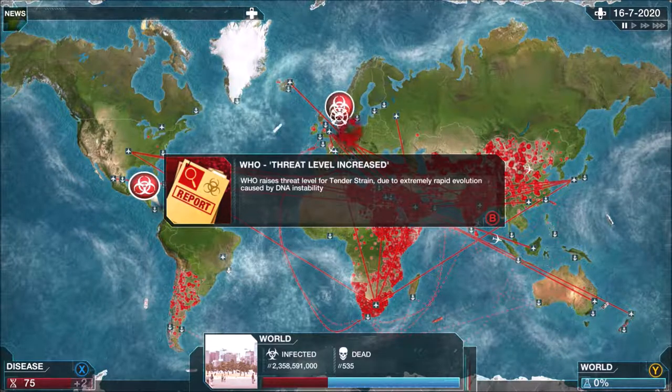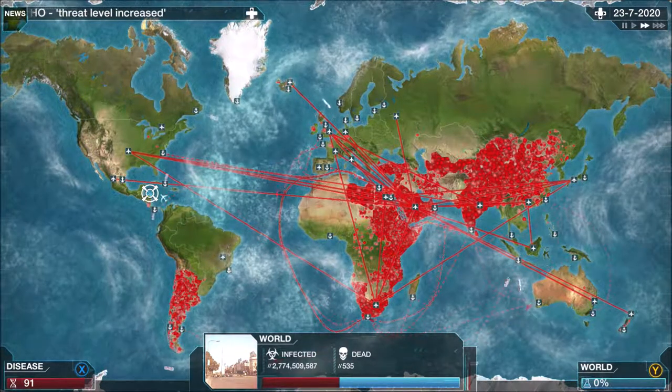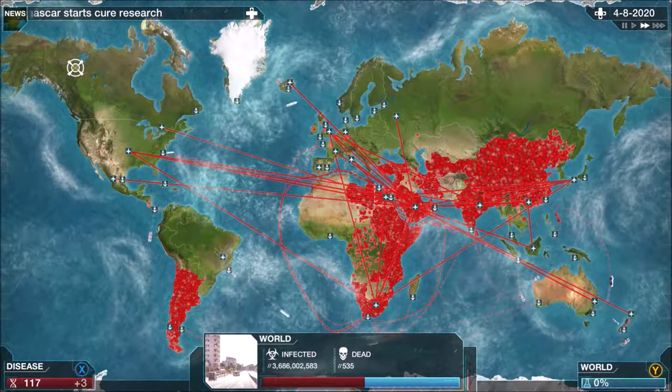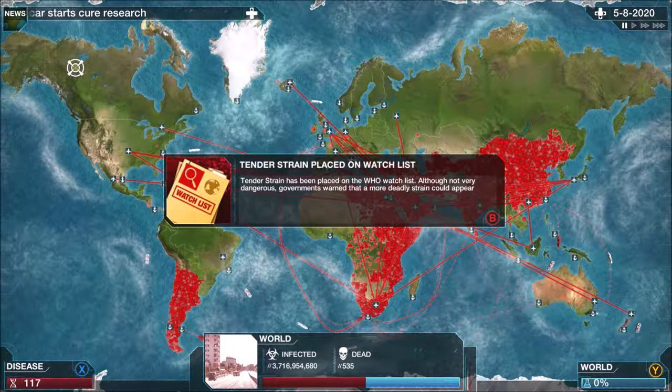Raises threat level of Tender Strain due to extremely rapid evolution caused by DNA instability. Yeah, well, I do have a lot of DNA sitting on there. Oh, fuck. Japan starts working on a cure. First to instruct doctors to begin research into a cure for Tender Strain. Without greater funding, it is expected to take a long time. Alright. Well, they're working on it. Placed on the watch list. Hey! RMS watch list. Get your plague on the RMS watch list. Woo! Yay! Yeah, like this entire series won't get me on a watch list in some way, shape, or form.